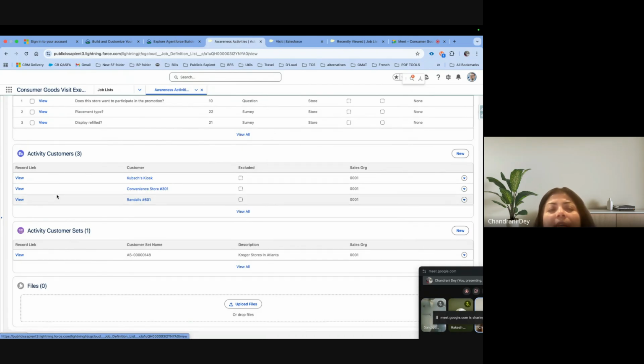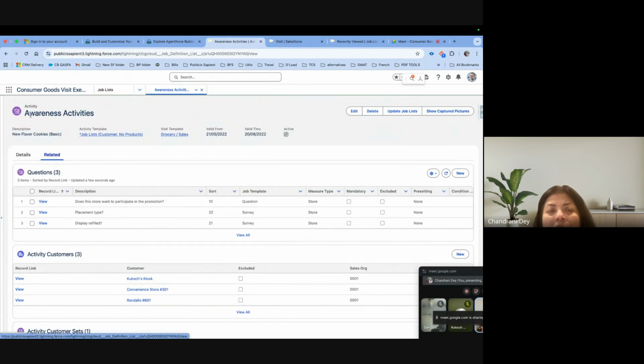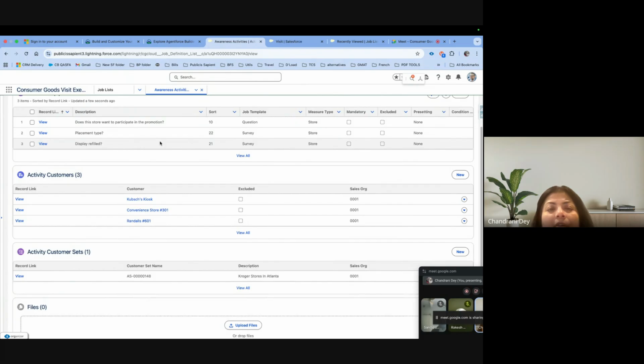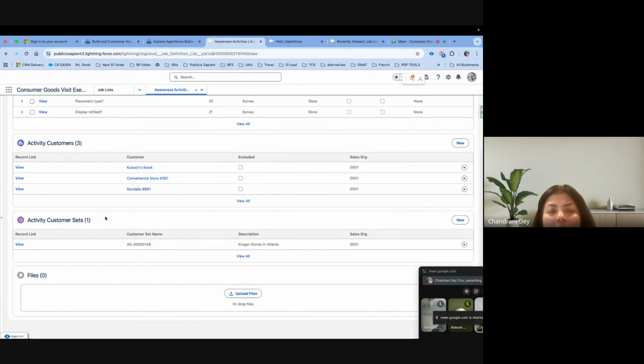So for ABC customer, you have now these three customers. For ABC customer also, you want to use this awareness activity, and you want to do it through a job list. Then you just create a job list. Use this particular activity there when you are creating the job list. And then automatically all these questions are referred.